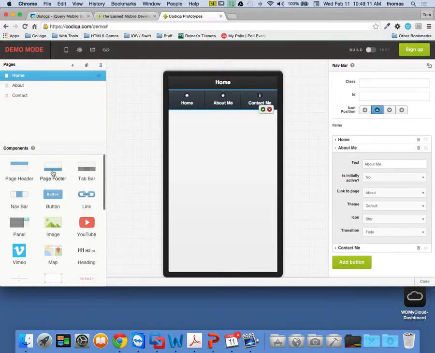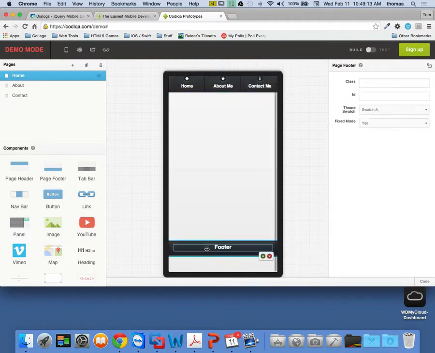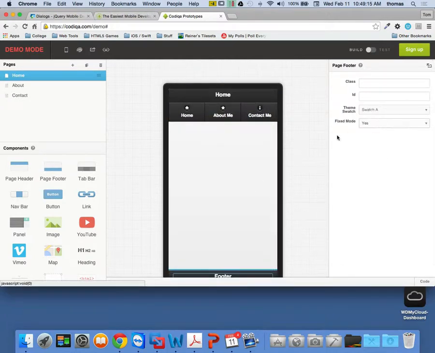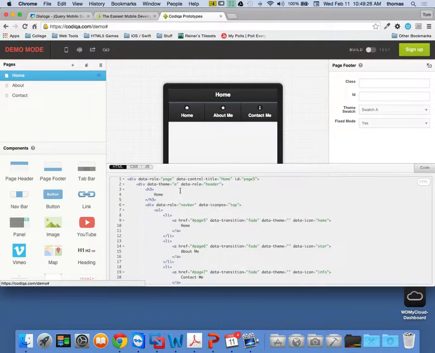Let's pull down a footer. Here's my footer, and I want to make it fixed, like we saw yesterday. And you know what? I want to get this code instead of me programming this by myself. I want to get this code somehow. So I click on this little button on the right side. As it comes up, I got all my code. Nice and simple, right? As opposed to me doing it on my own.